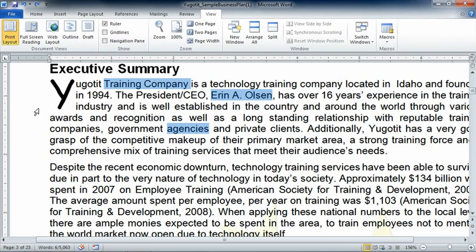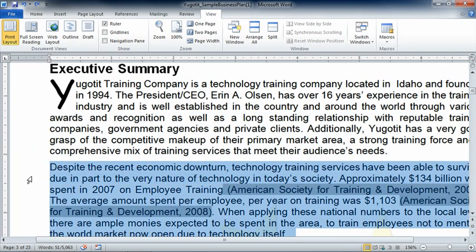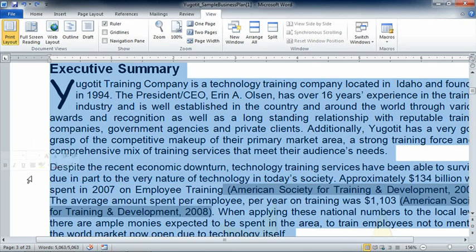Now, has anybody ever bothered to look at the left side of their screen? What's this area over on the left side called? Well, a lot of us call it the margin, and it certainly is a margin, but it also is something called the selection bar. If we use the selection bar, and the important thing is we want to have this white angled arrow as our mouse cursor, we can click to select a line, we can click and drag to select multiple lines, we can double click to select a paragraph, or we can triple click, and I know that's going to test some of you, but we can triple click to select an entire document.